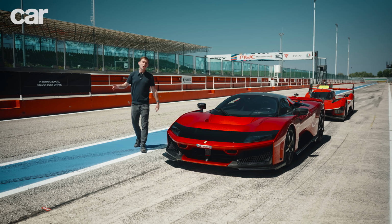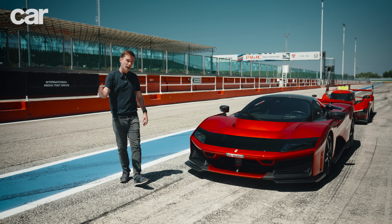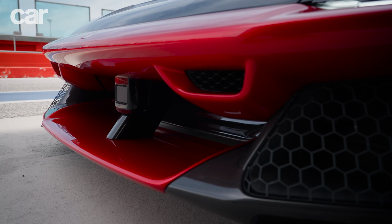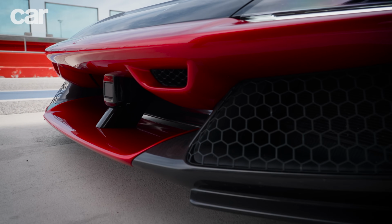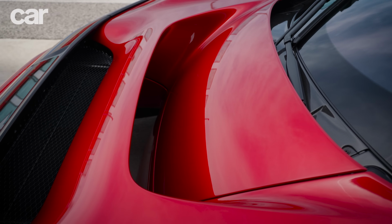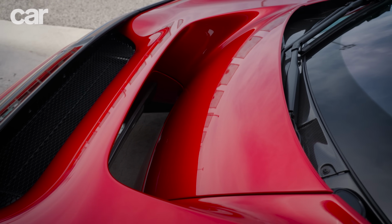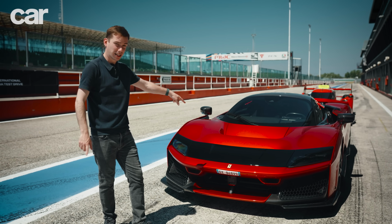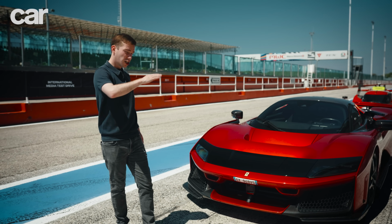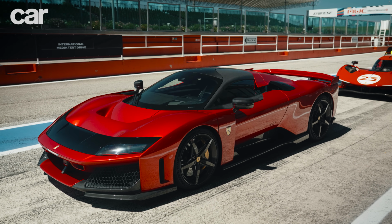At the front end alone, there's 460 kilograms of downforce at 155 miles an hour. And part of that is down to the way that the airflow goes in via the triplane wing configuration. It's then redirected upwards by the S-duct, and the resultant upwash means that you get an area of low pressure underneath the underbody, and that's what helps create the downforce. You've also got a gurney flap in there, which is hidden and works much like a DRS system on an F1 car, and that can open or close and create more or less downforce as needed.